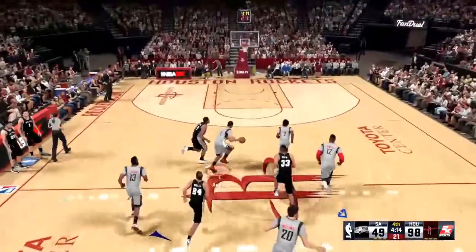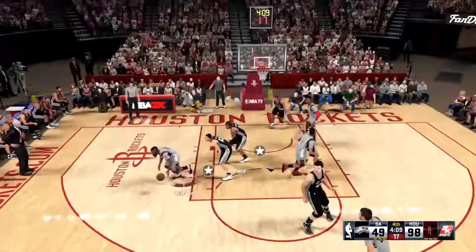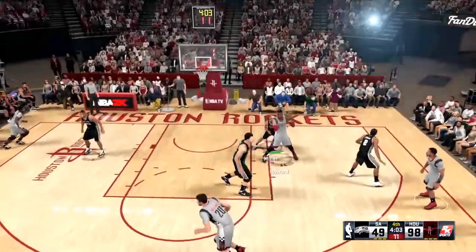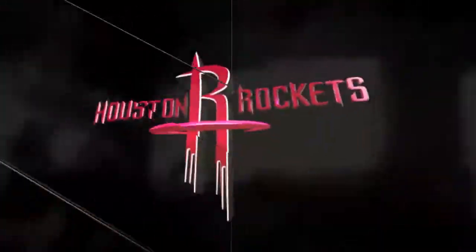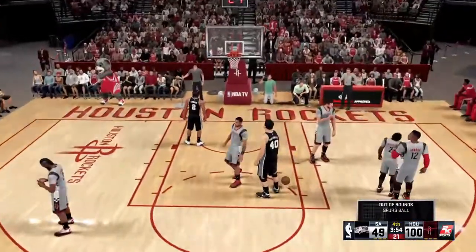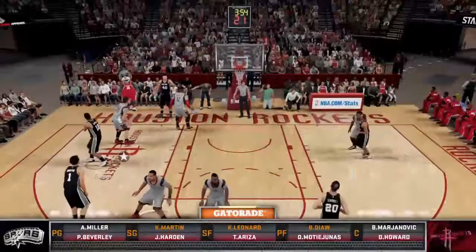And it's Houston on the break. Here's Beverly. Back to Harden. He feeds it to Marjanovic. Reza passes to Howard. There's that killer two-handed slam. No way to mess that one up, Kevin. I mean, he powered it down with both hands. And when he gets near the hoop, guys, he is a tour de force.